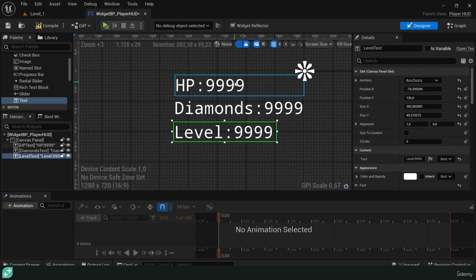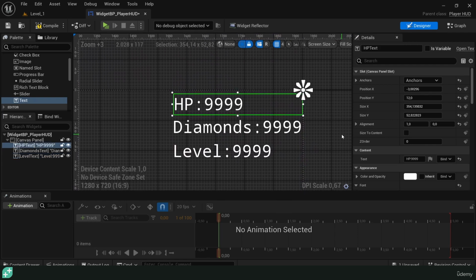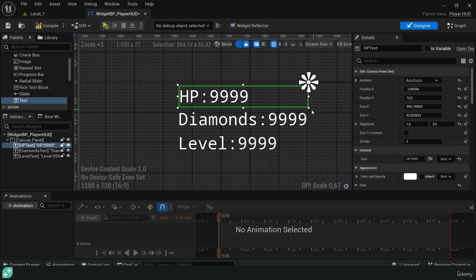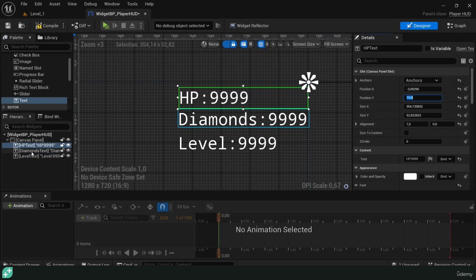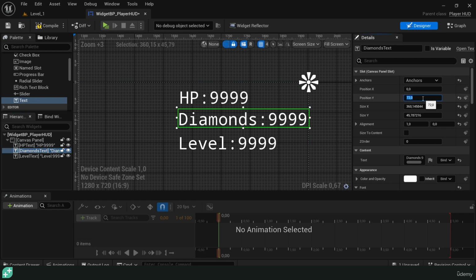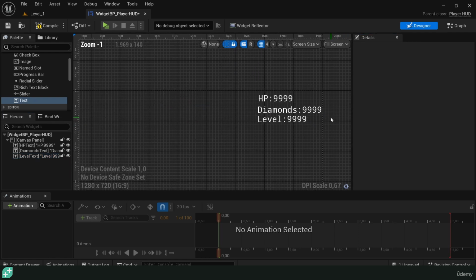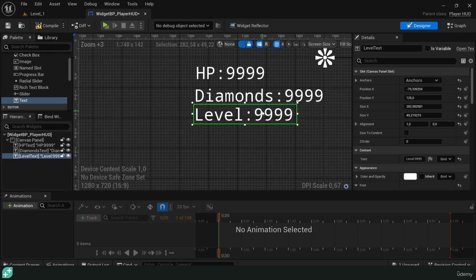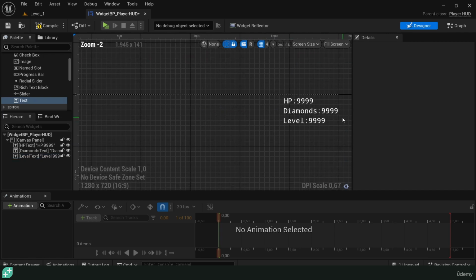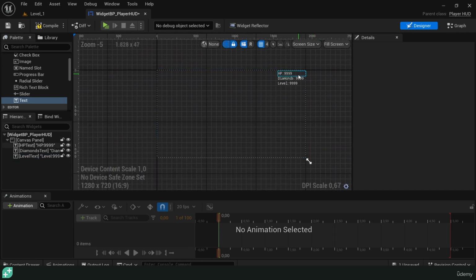We can actually set the Y positions of these to a value that makes sense. So for example, for HP, let's set the Y position to be 15. And for diamonds, maybe 75. And then for level, 125. Maybe a little bit more for the level. Just like that. Okay. I think that looks fine.